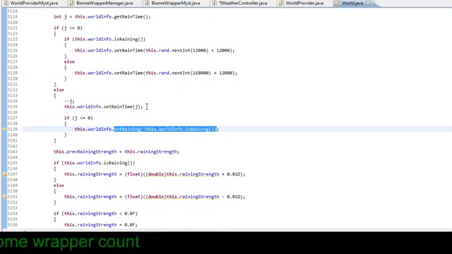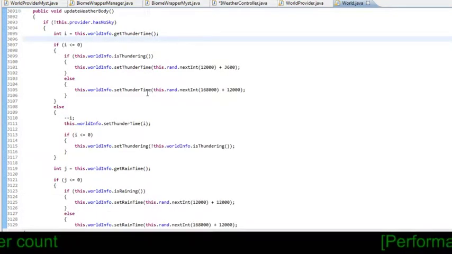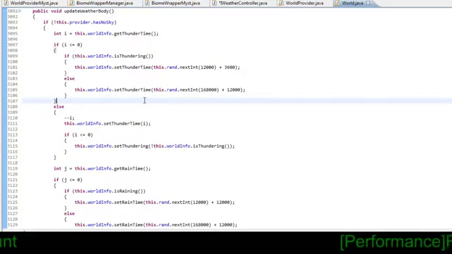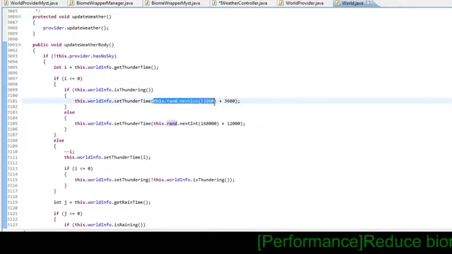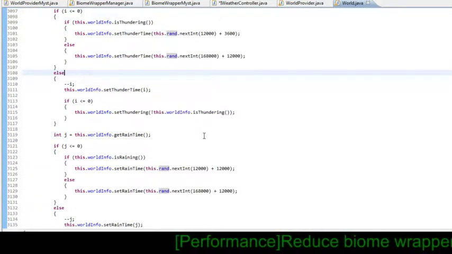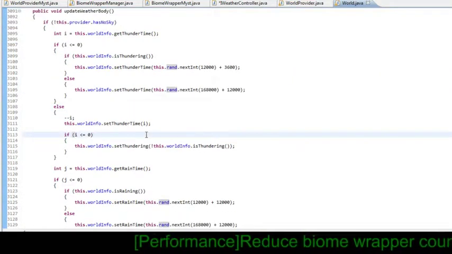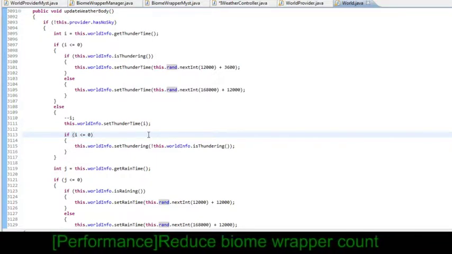Update weather body. Here we go. Okay, so this is the code to handle timing for weather. This is all this is. It creates a random value that is the countdown timer. It counts down, and when it hits 0, it restarts the timer with something else and changes state. There's two running states, whether or not it's thundering and whether or not it's raining.